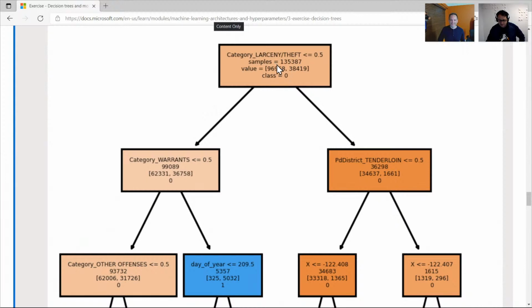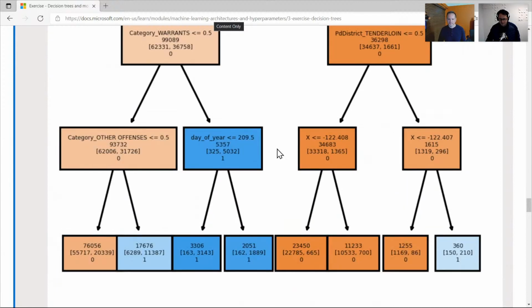So we've got thefts. If thefts is less than 5, then we'll split it, and we'll go to the left, and the warrants will be the next decision. And on this side, we've got the district being detected. So even at the same level, they're not basing the decision on the same feature. They're actually looking at different features because they're more related to the context of where they are in that decision tree path. Yeah, exactly. That's quite nice. And you can see the split here. It's splitting again. This one's based on the location.